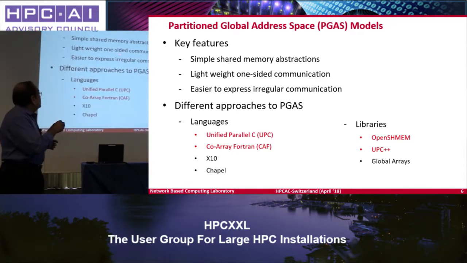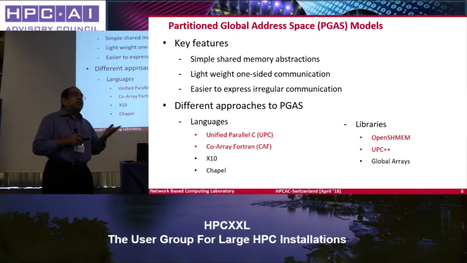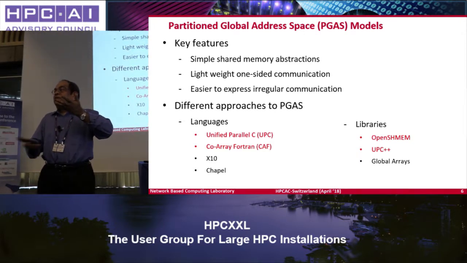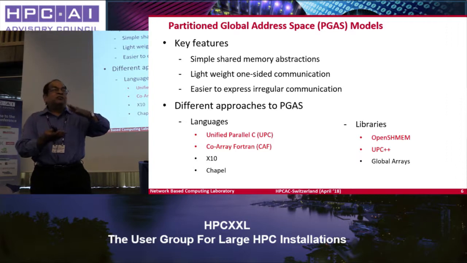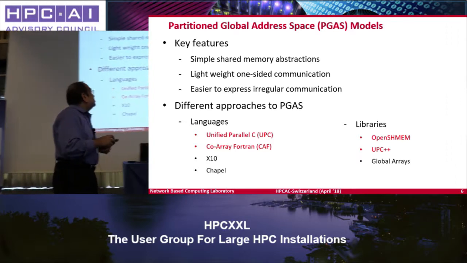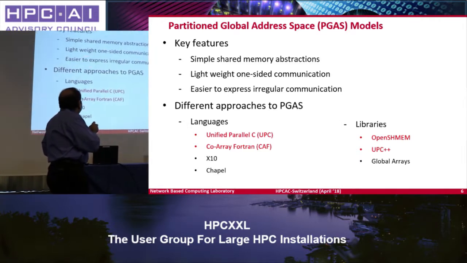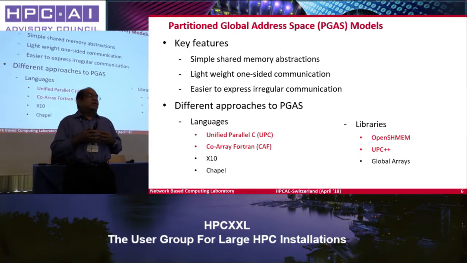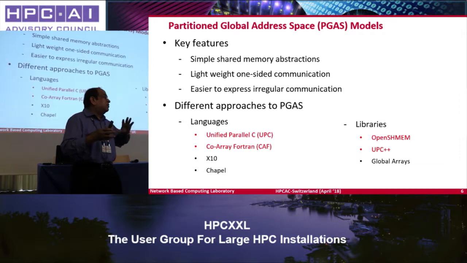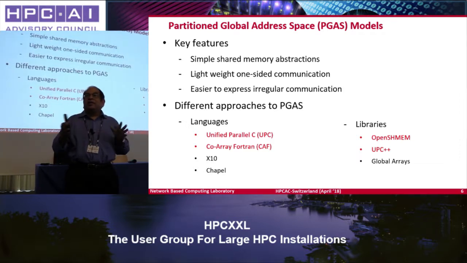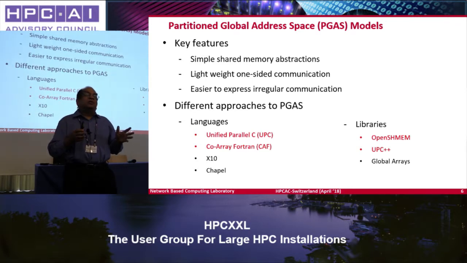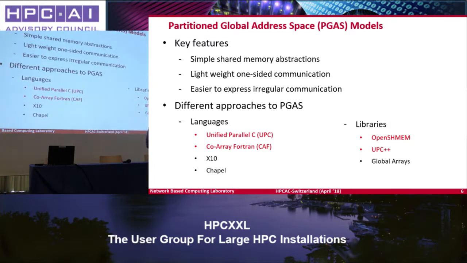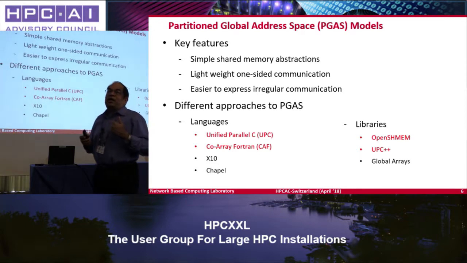That is the model people are seeing to move in the future, and it is getting more traction. Especially, you can provide lightweight one-sided communication at the programming model layer, and that matches the RDMA-based communication we see in the network layer. So there is a very good match between put and get at the programming model and the hardware. More importantly, this model makes it easier to express irregular communication. Those of you who have done MPI programming will see MPI is good for regular communication patterns, like all-to-all, reduce, all-reduce, stencil. People understand how to handle those. But if you have an application with irregular communication and load balancing issues, those become much harder to do well in MPI and get the best performance.